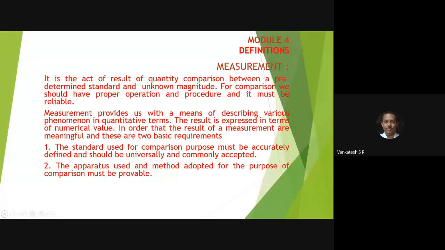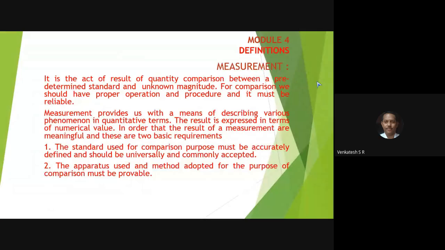For all mechanical engineers, remember the word null balance. Null balance means bringing the needle or any measuring instrument to read 0. That is very, very important for a mechanical engineer. You may have the question in the interview: define null balance. Null balance means if you bring any measuring instrument to read zero, that is called null balance.